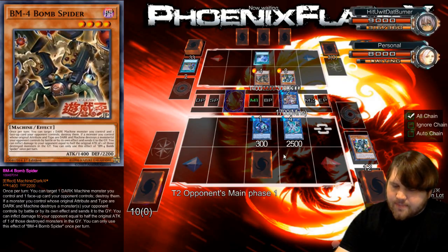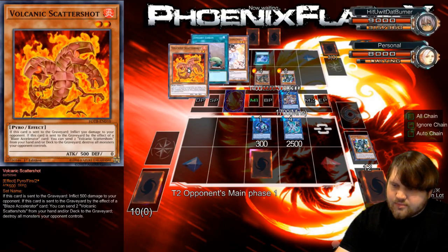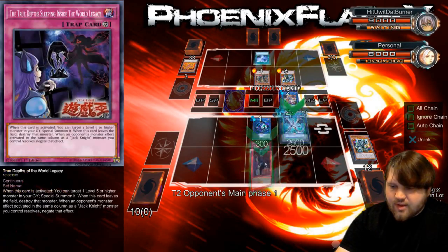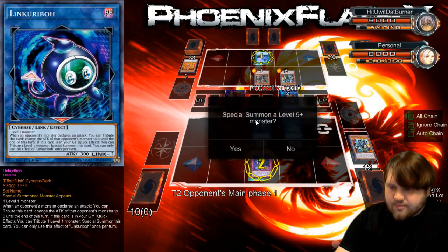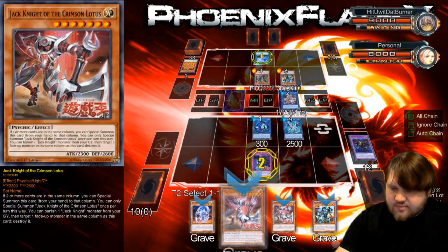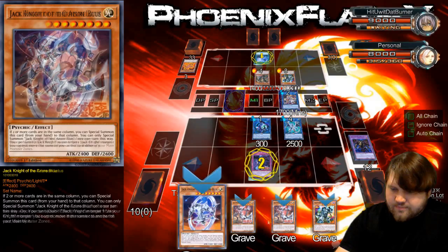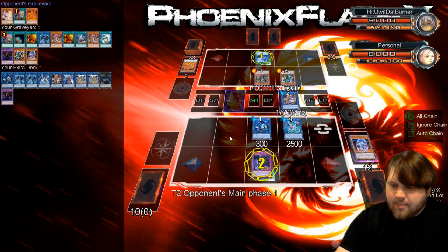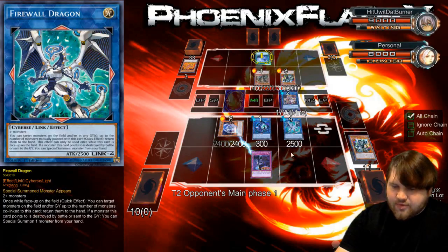Twin Twister. I don't think it destroys the monster, right? Oh, when this card leaves the field, destroy that monster. Yeah, it does. Alright, so. Yes. I mean, I might as well, right? Just to have it come back. For some reason.